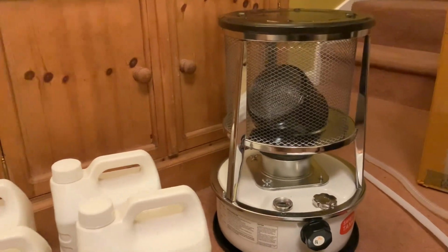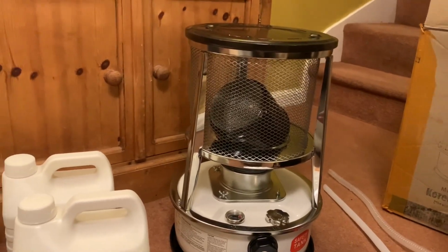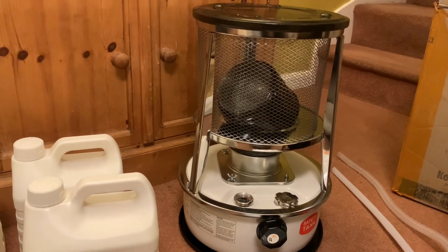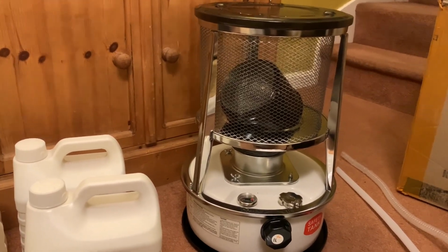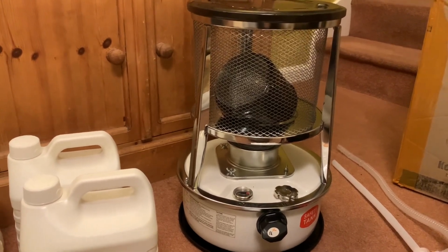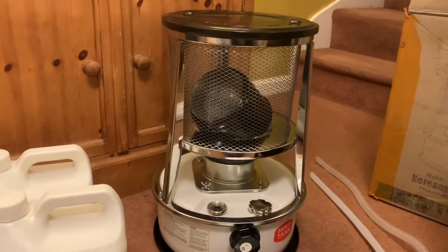Now, with these new type paraffin heaters, there is very little smell. You do have to have good ventilation, and I've got a carbon monoxide alarm, so I've got things like that. You do need to be safe with them, but they're built for indoor use, and I've seen some good reviews of them online, so I thought I'd get one.